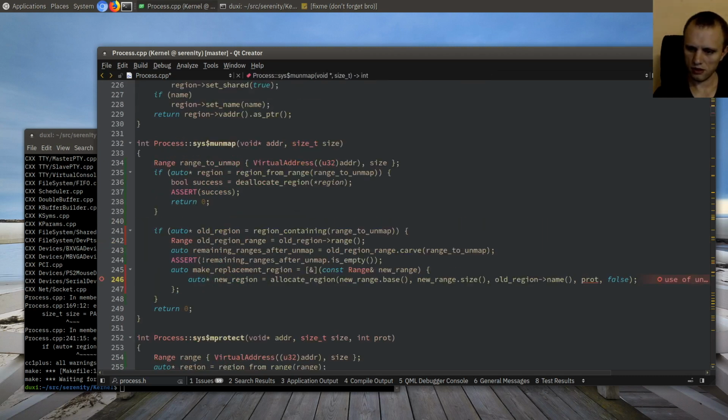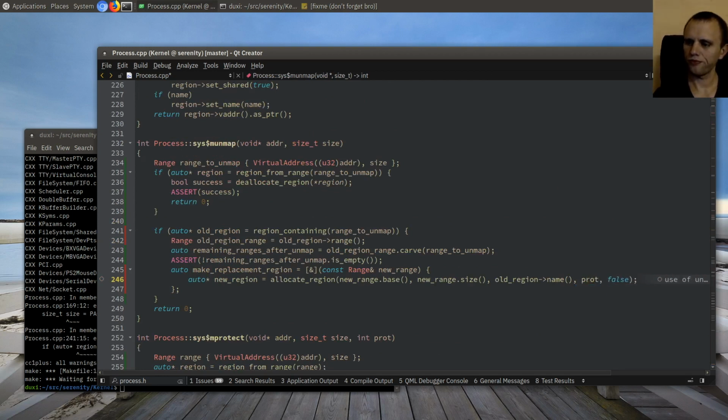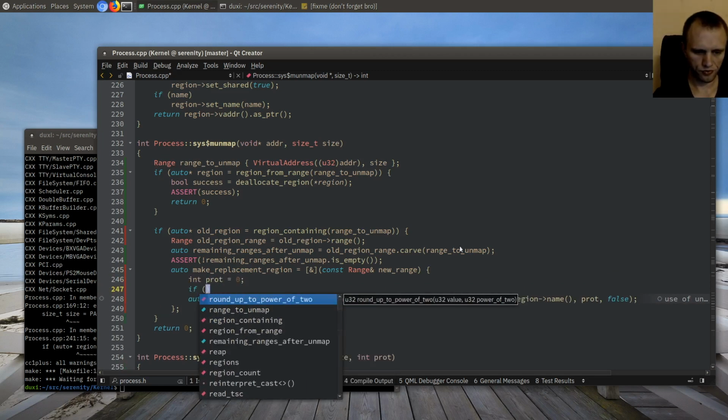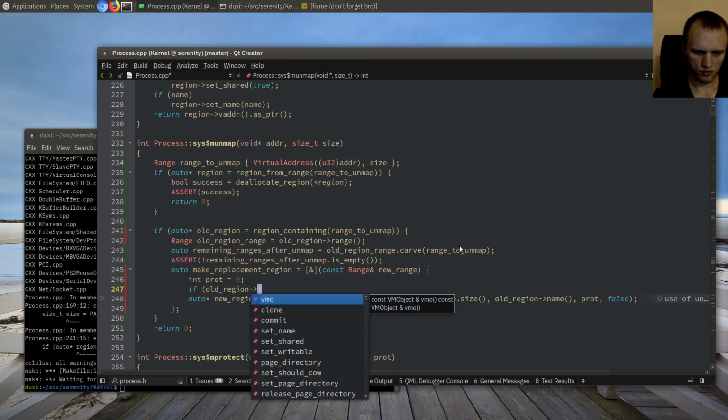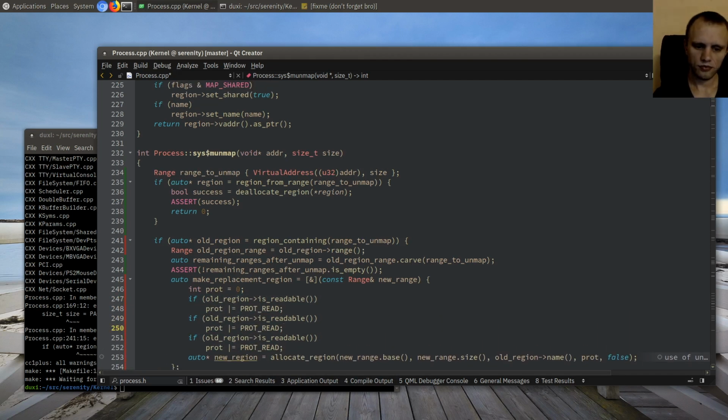Because we have region, okay, we'll just compute it. Is writable.